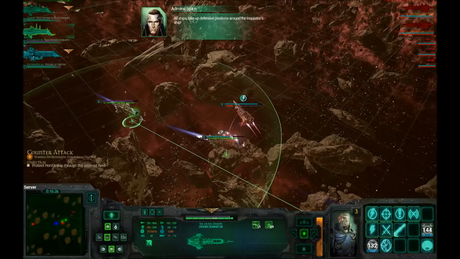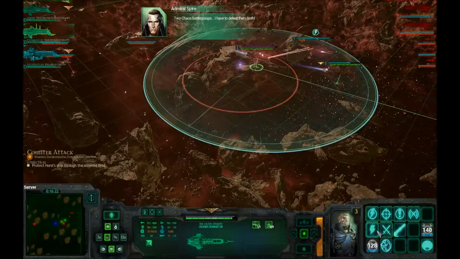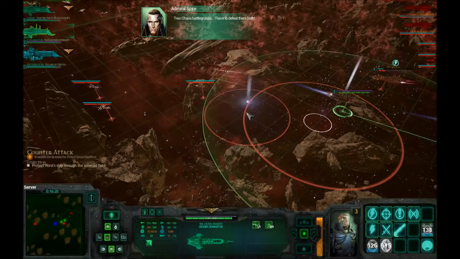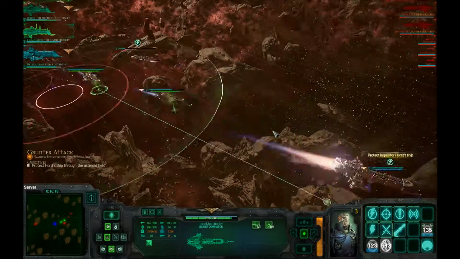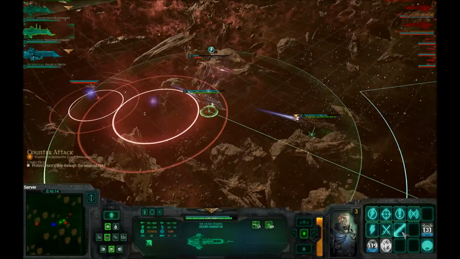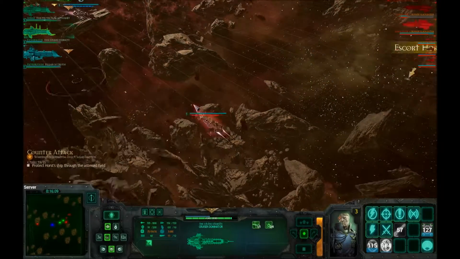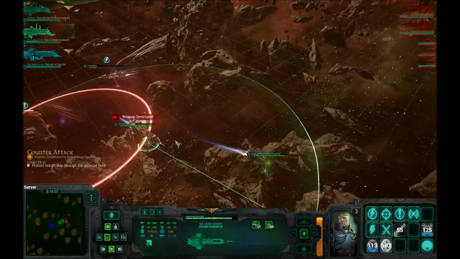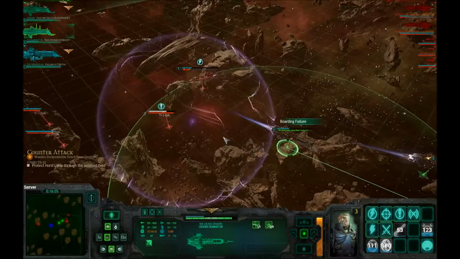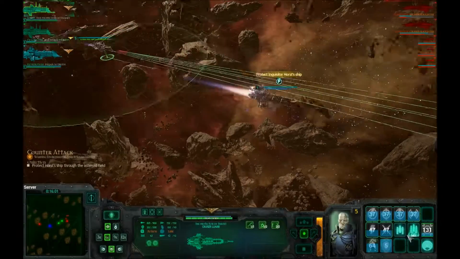All ships, take up defensive positions around the Inquisitor's ship. Two Chaos battle groups. I have to defeat them both. It would help if the Inquisitor would slow the hell down and actually let me protect him. The aggressive fool. Damn it. It requires more luck than anything for a Nova Cannon to actually hit the enemy in a useful manner. Ship ready.